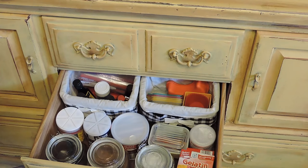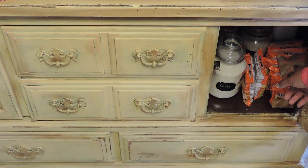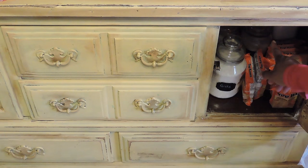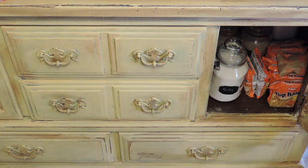Over on this side, in this cabinet, are the breakfast items. I have cereal in here — we just used the last cereal this morning. Pancake mix, oatmeal, some cream of wheat, grits, some gluten-free pancake mix, and more pancake mixes back there. Oodle noodles — y'all know you can't live without the oodle noodles — the really quick breakfast, lunch, dinner, whatever. That's all the breakfast items on that side.